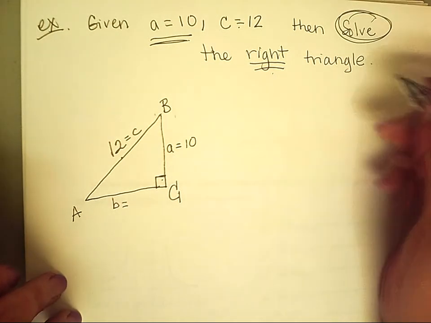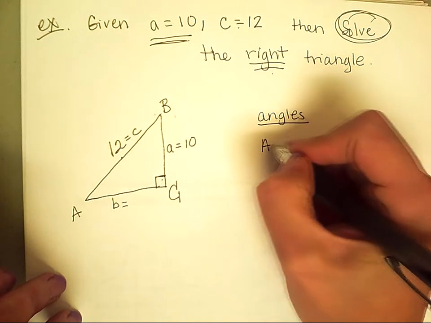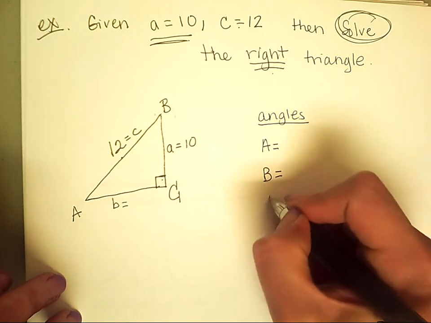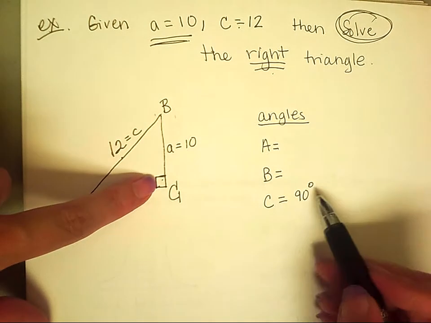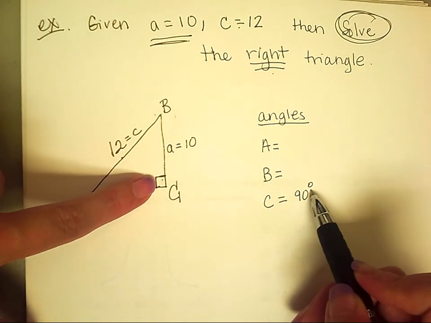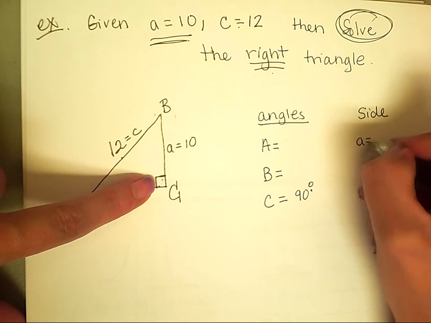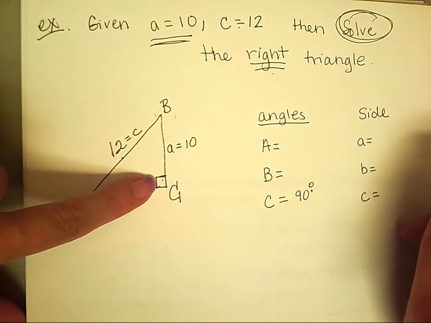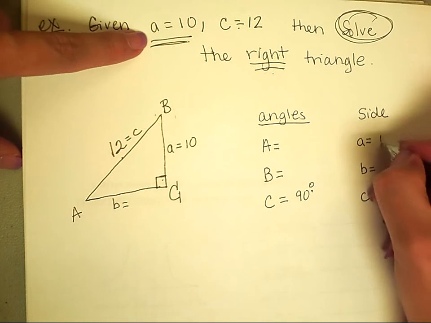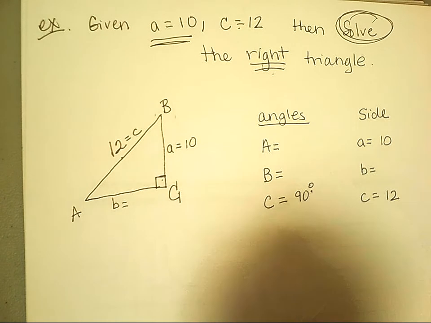Okay. Now when you're asked to solve, what that means is you want to find all the angles. Okay? The measure of all the angles, so we need to know what A, B, and C are. Now we're given C, we know that's 90 degrees. Okay? And remember your degree symbols. Otherwise you're saying it's in radian measure, and it's not true. Then our sides, we need to find little a, little b, and little c. Now, luckily we're given what little a is. It's 10, and we're given little c, which is 12.